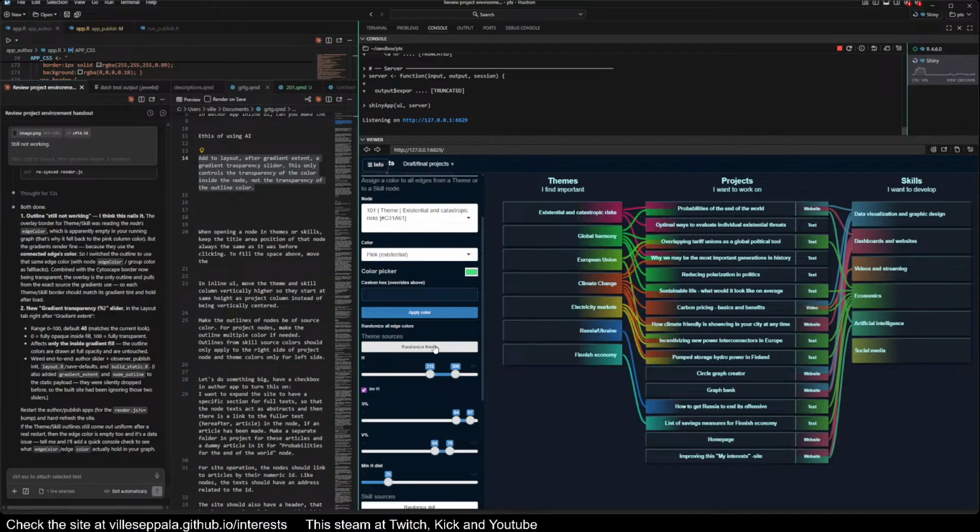But if I have this one, there's the benefit that I can have it darker. How would you say, the color saturation.